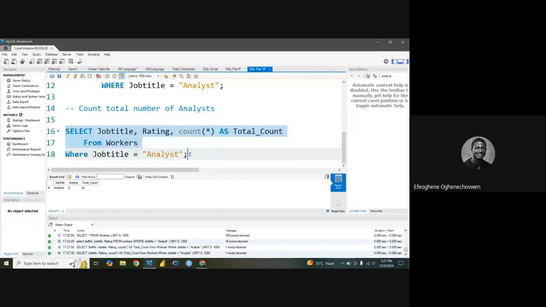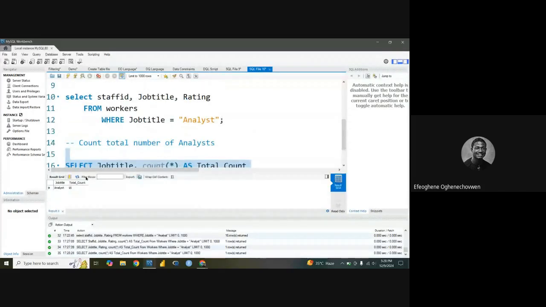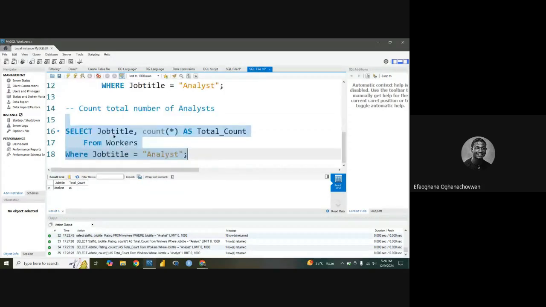Are we in the class? Okay, what can we spot out here? It gave the aggregates compared to the first one. Yes, it gave the aggregate. Let me remove this rating so that we just have only job title. That will make more sense. It gives the aggregates compared to the previous one, right? So we'll just know that the total count for all the analysts is 16.